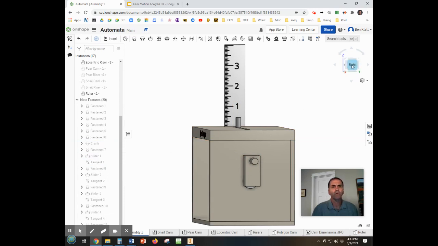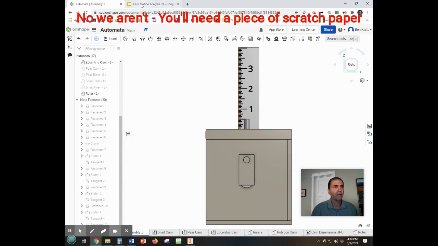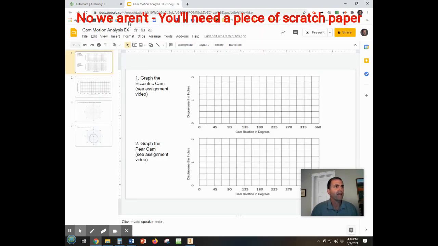We're going to go look directly at this thing, and we're going to plot out what it does. It should make a nice smooth motion up and smooth motion down because it's always going to change the displacement. So let's go with what we know: at 0 degrees, we are at a half an inch. Okay. Now we're going to flip back and forth from this to the other one and hope that this works out.